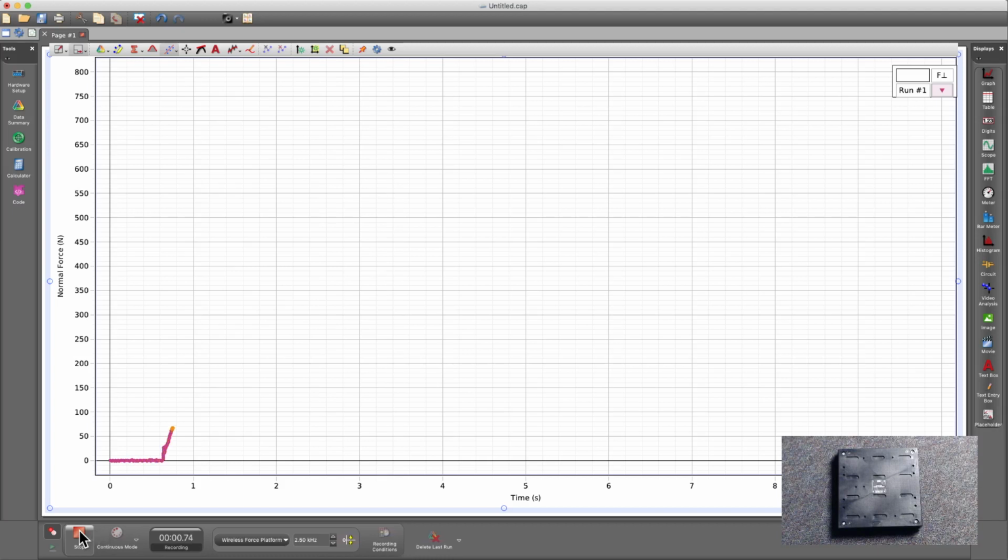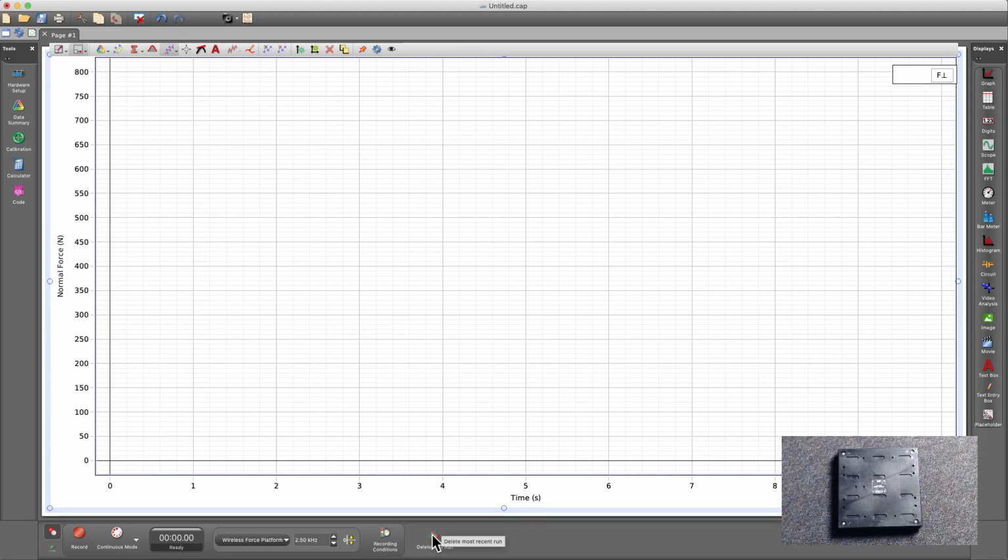as fast as possible via the existing connection to the graph and to PASCO Capstone software. Now, if I were using the USB connection, which this platform also supports, that transmission would be faster, but in either case I can achieve high sample rates, whether using Bluetooth or USB, and just get the data I'm interested in by triggering only when the event of interest begins. So I might want to trigger in this case when the force begins to get a little bit above zero. So let me delete this example run, and I'll show you how we can set up that trigger condition.